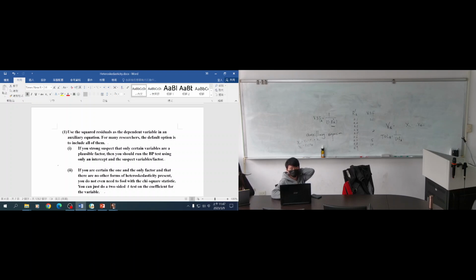If you want to do that, you have to do it by yourself. So you have to run the residuals as Y, then those suspect X variables as X, and do it by yourself.